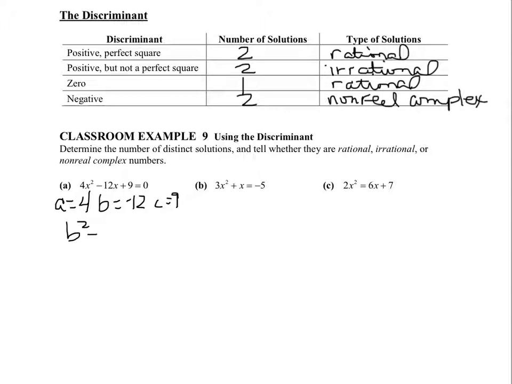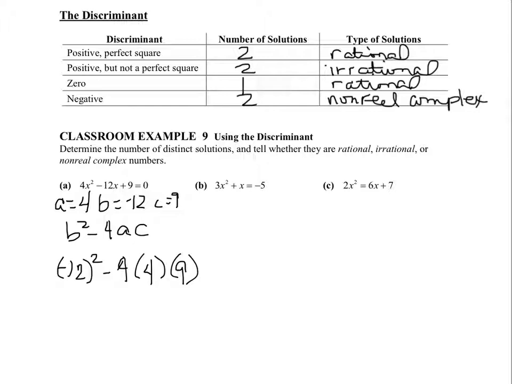Remember, I don't need the entire thing. I just want to see what b squared minus 4ac is. I'm not even putting a radical around it. I'm just looking at the value of this number. So if I substitute parentheses for each variable, and now I plug in, my b was a negative 12. The parentheses are really helpful to make sure you don't mess up on signs. The a value is 4, and the c value is 9.